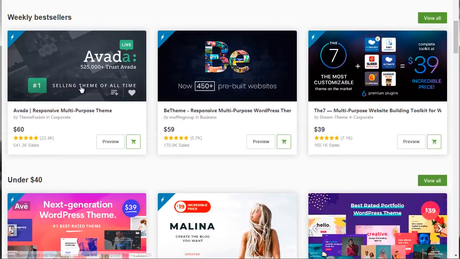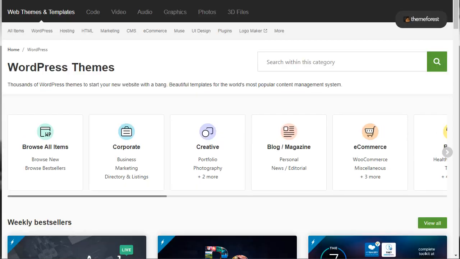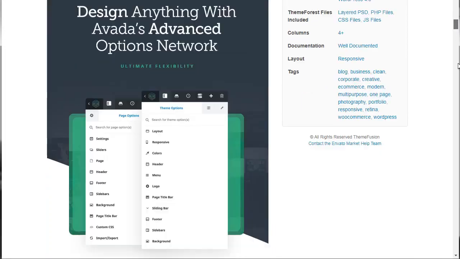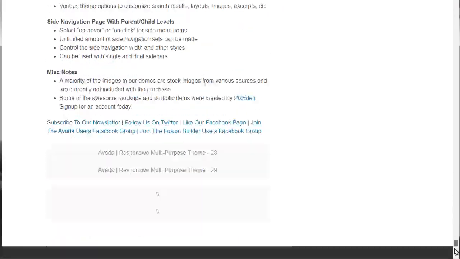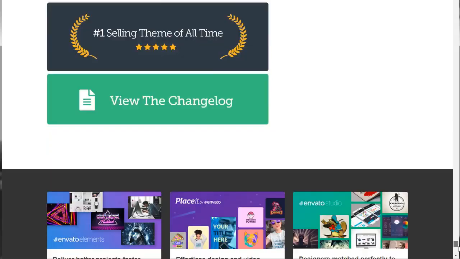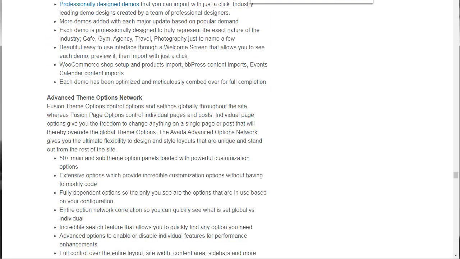So we can see bestsellers. So let's just go ahead and open these up like so, and scroll down. Let's see if they have a changelog. Now, as I am scrolling down, I do not see a changelog.